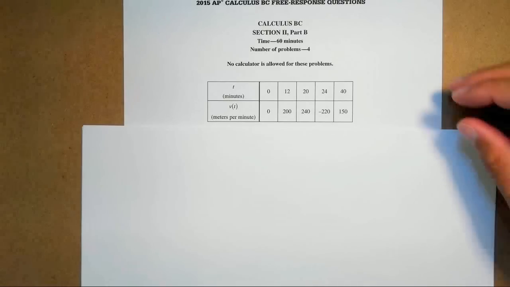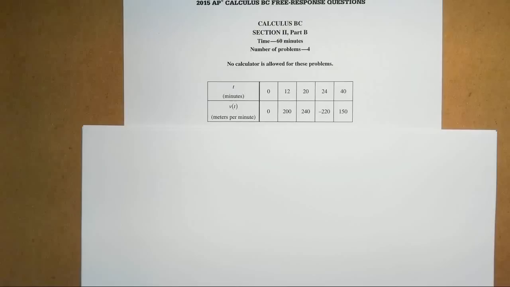Now, remember, on all these questions, you're roughly going to get about 15 minutes per question to be able to solve this, okay? This is a question that shouldn't take you that long. This is one all about knowing what to do and at what steps. The first thing that you're going to do is look at this chart and ask yourself, what does this mean? This is a chart that they're probably going to ask you for area: left Riemann sum, right Riemann sum, midpoint, trapezoid.